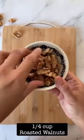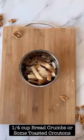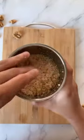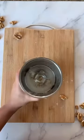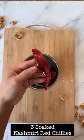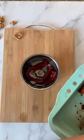I'm taking 1/4 cup of roasted walnuts. These are California walnuts. They are the best walnuts ever. I've added some breadcrumbs. Now you grind it to make a coarse mixture. In the same blender, you add some soaked Kashmiri red chillies, the roasted bell peppers.